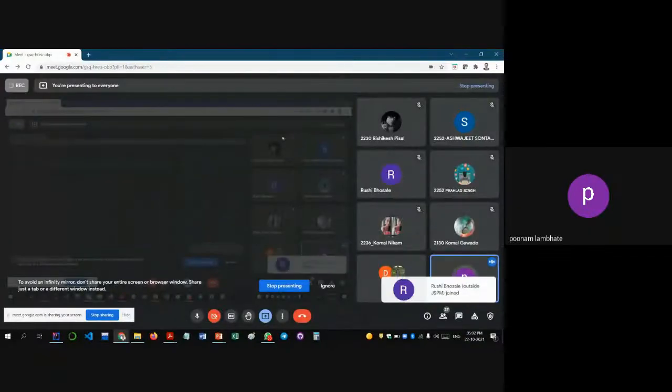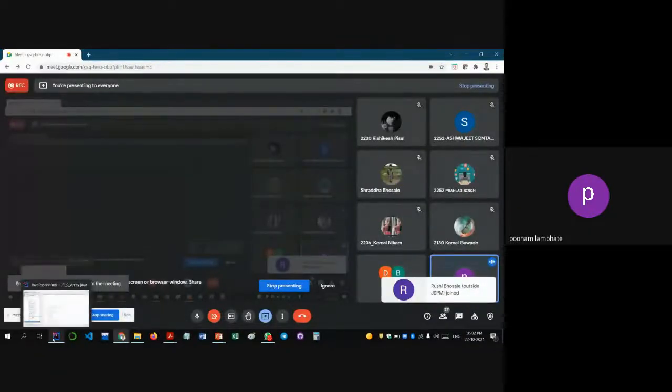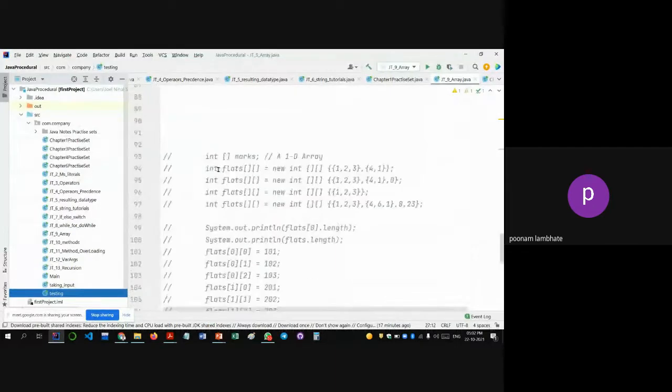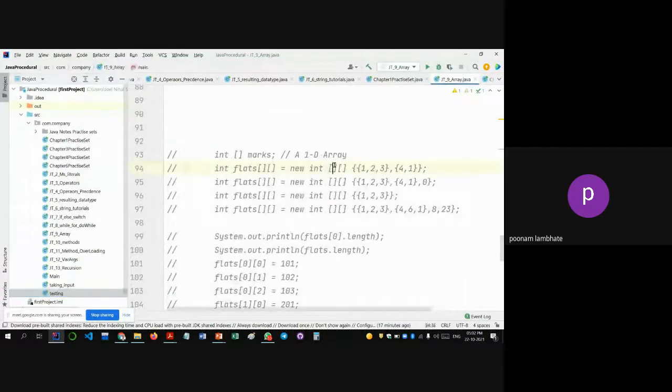That we have not covered last time. So in arrays, these are some cases. For example, here I have initialized my array directly, a 2D array. As you can see, array within array, means outer array and inner array we have. So it is a nested array, or you can say a two-dimensional array.